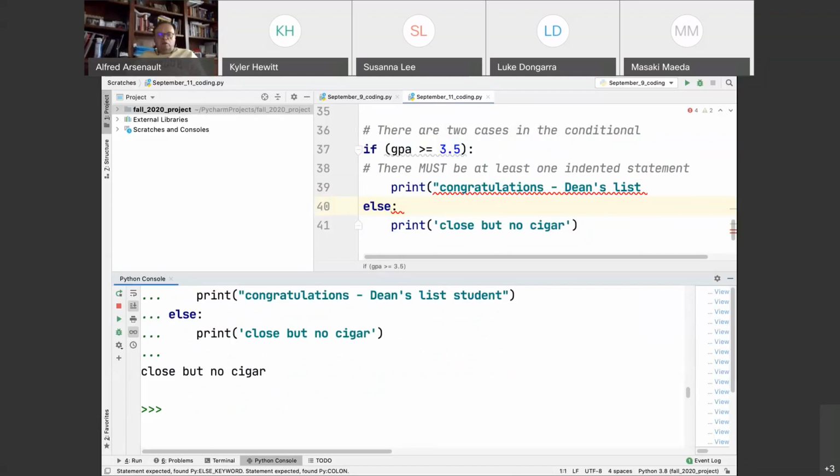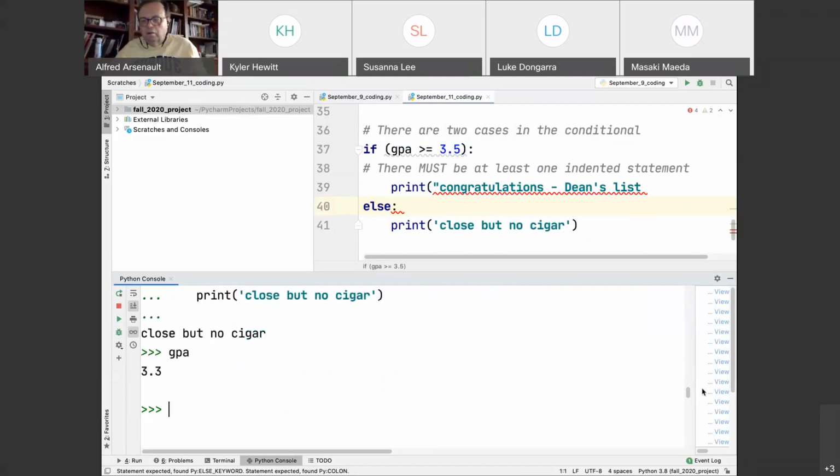And since GPA was equal to 3.3, when I ran my Boolean expression, my conditional, if GPA is greater than or equal to 3.5, well, GPA is not greater than or equal to 3.5. It's 3.3. This equates to false. So this is the code that will be executed if the conditional is true. This is the code that will be executed if the condition is false. Okay, so true or false, this is true, this is false.